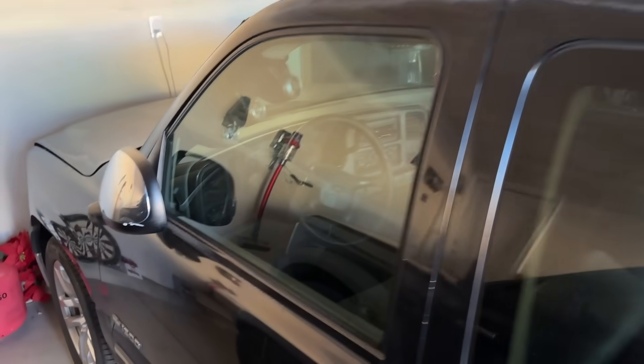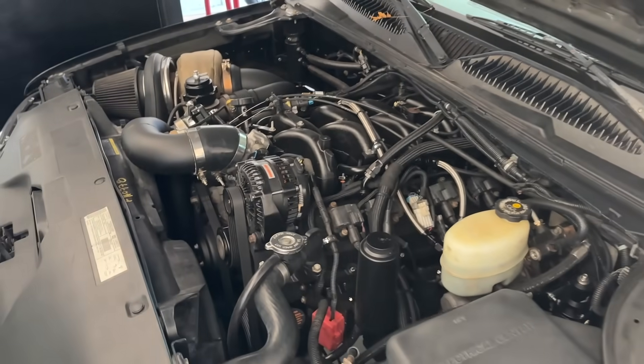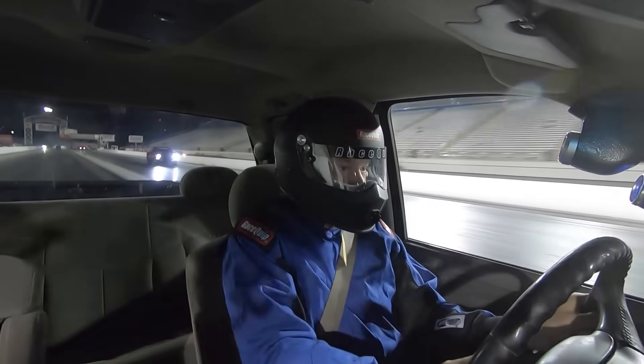I wanted to make an engine that would hold up to 1,500 to 1,700 horsepower. At the time my plan was just to replace the junkyard 8.1, but the stock 8.1 actually lasted and held up much better than I expected — it's still going great. We've had 800 horsepower, and I'm chasing the nines. I want to do that still in the stock engine. As the stock 8.1 continued to do so well, I thought maybe it would be a waste to just throw that engine away. So we decided to make that two separate projects.